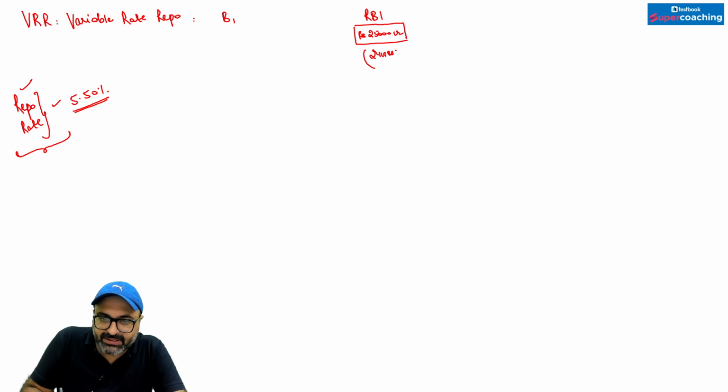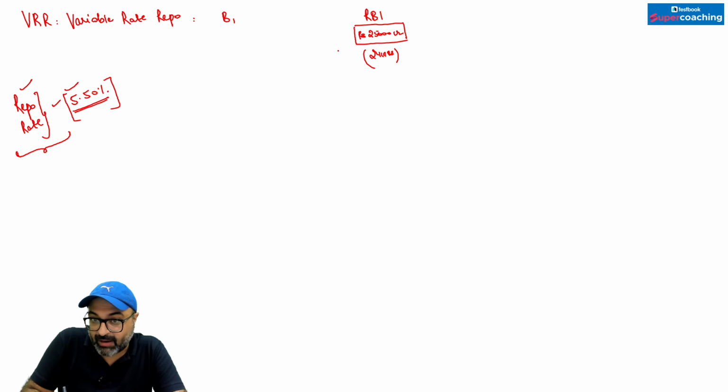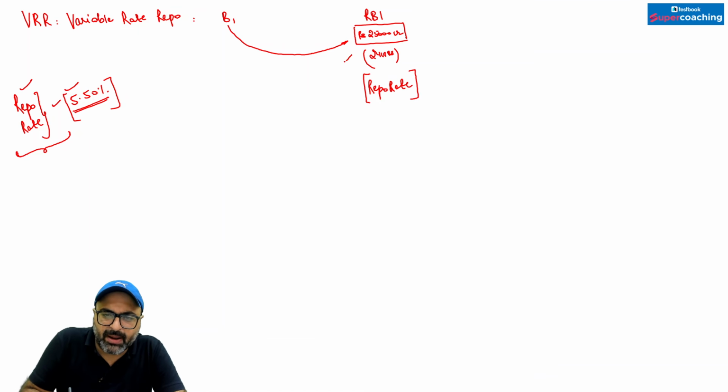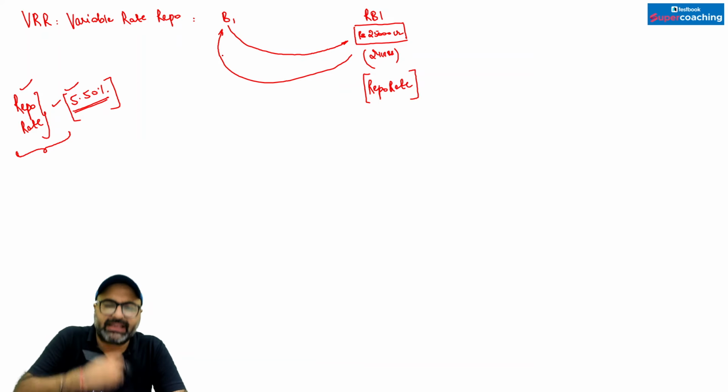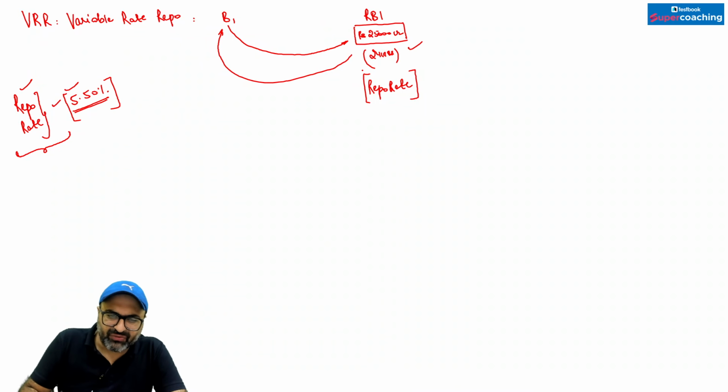Now, in this case, unlike repo rate, in which the rate of interest is prefixed and pre-decided, in the case of variable rate repo the rate of interest is not pre-decided. Rather, banks are allowed to come up with bids, and the bid will always be less than repo rate. So in order to attract banks to borrow from RBI, in order to increase the liquidity in the market and make banks available with liquidity, RBI comes up with variable rate repo.